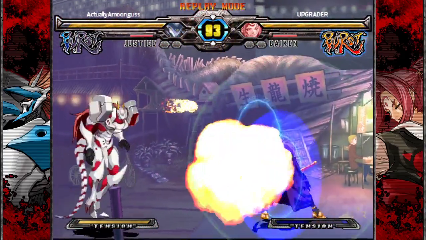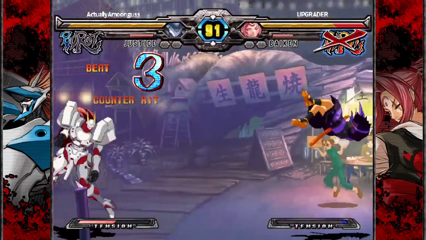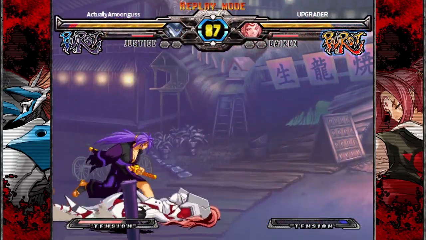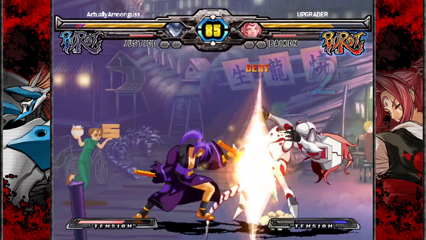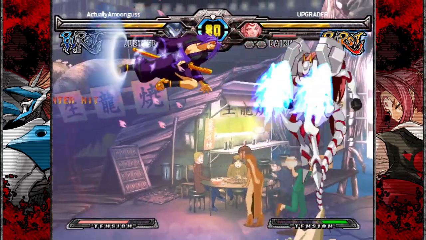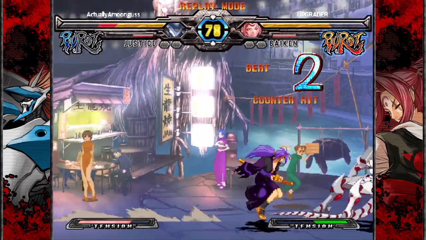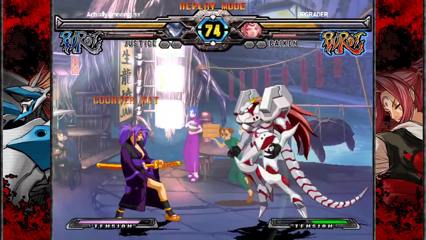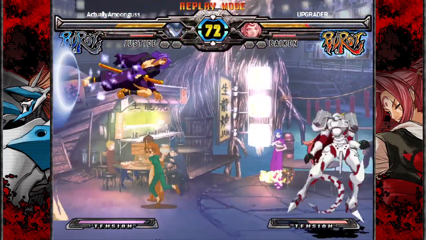Gold burst early on in the round into a raw. Well, it wasn't raw, but into an overdrive. Obviously, it was justified because I had meter to spare. I don't think even I was expecting to get a gold burst there, but it worked out. And now we got nearly 75%. Just a hit or two gets us that 75% mark.